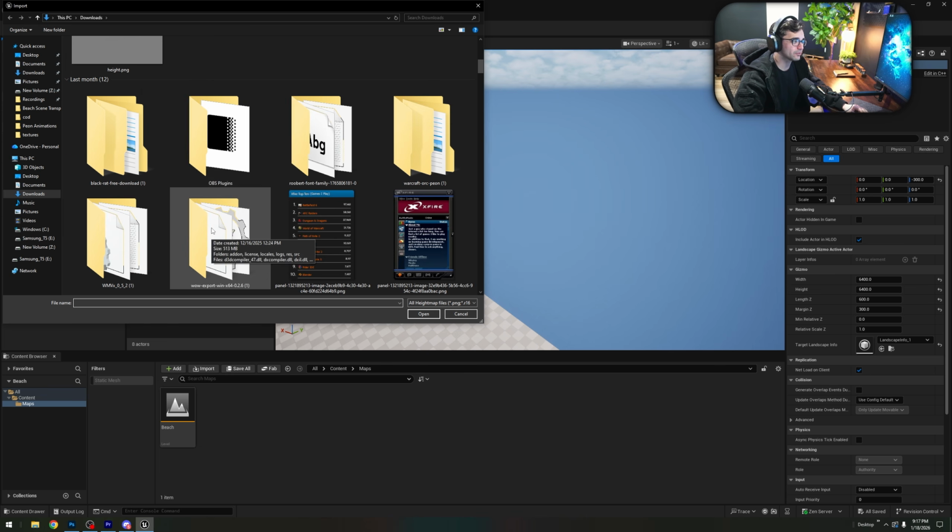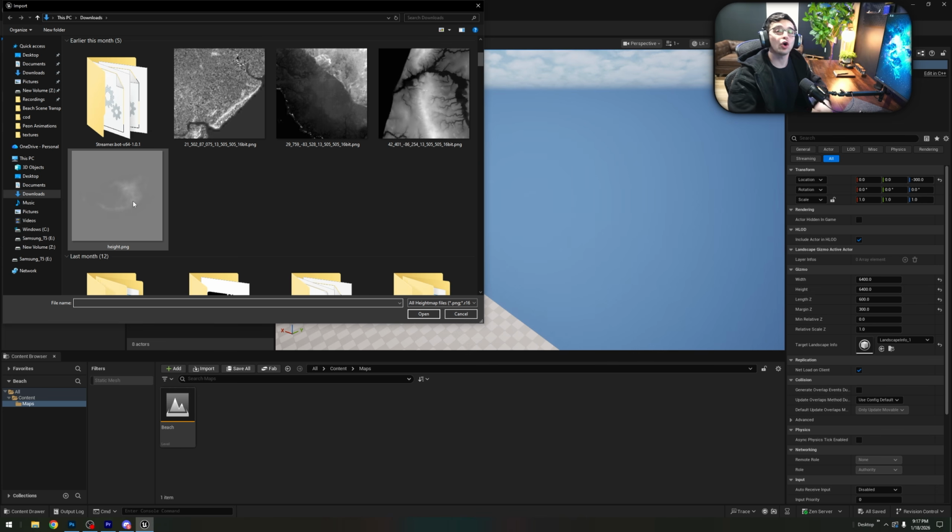See these gray maps right here? These gray maps, these are all height maps. What a height map does is tell the program, hey, make the landscape look like this, whatever that may be, right? If you don't know where to get height maps, you can simply Google it. There's tons and tons of places and resources for them. They're pretty easy to find. I'm going to be using this one tonight just to show you how they work, all right? But the map isn't that complex. We could have just made it.